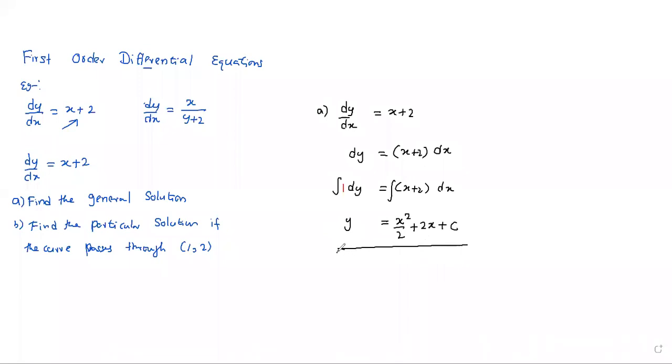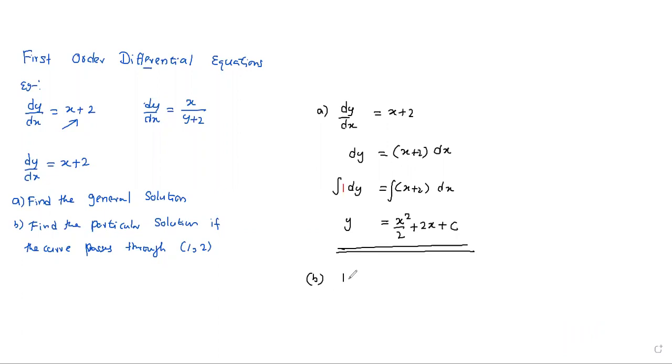General solution means we are finding an answer as a general fact. There is a constant adjoined here. With particular values of c, you can find different answers. If they specify a value for c, that solution we call a particular solution. So this is a general solution. To find the particular solution, we need to find the value of c. Then the answer is particular, following certain limitations.